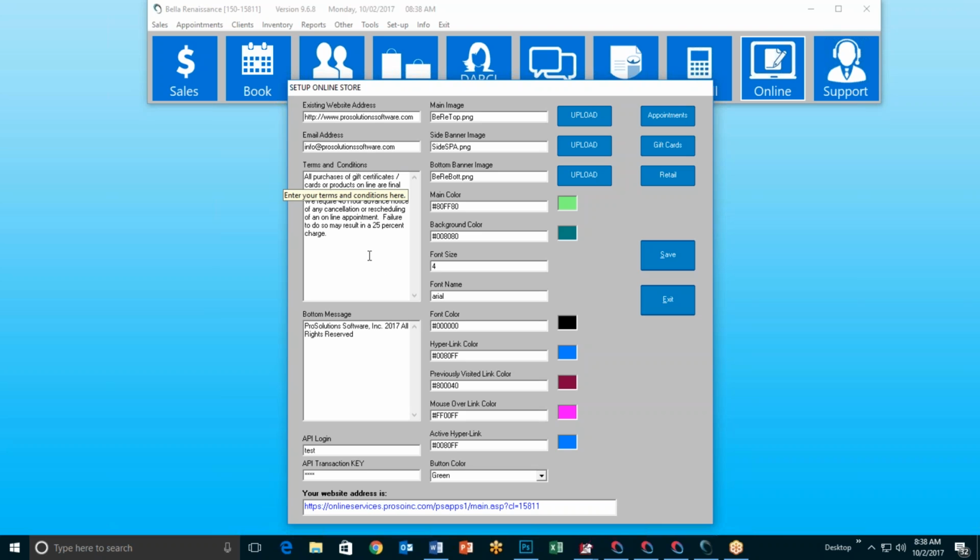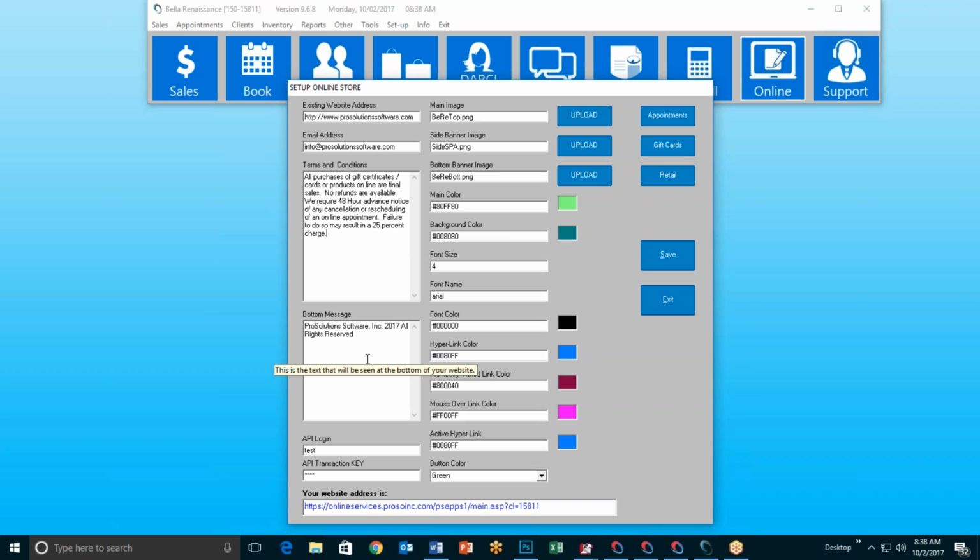This is a blank white box when you first get the software or when you're first setting this up. You write anything you want in here. You simply highlight into the box and you start typing away. So depending on what you're using this for, if you're only using it for appointments online, for instance, then you may just address appointments online. But if you're using it for all three features, appointments, gift certificates, and retail, then you may want to address those the way I've done here.